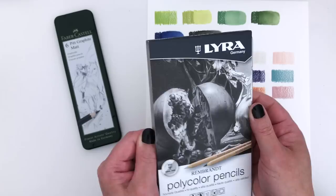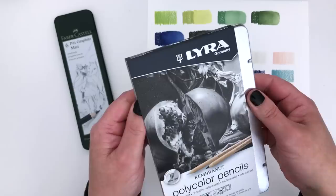Now I'm going to really struggle to get the cardboard sleeve off, aren't I? This came wrapped in plastic, which I've already removed because I knew I would struggle.